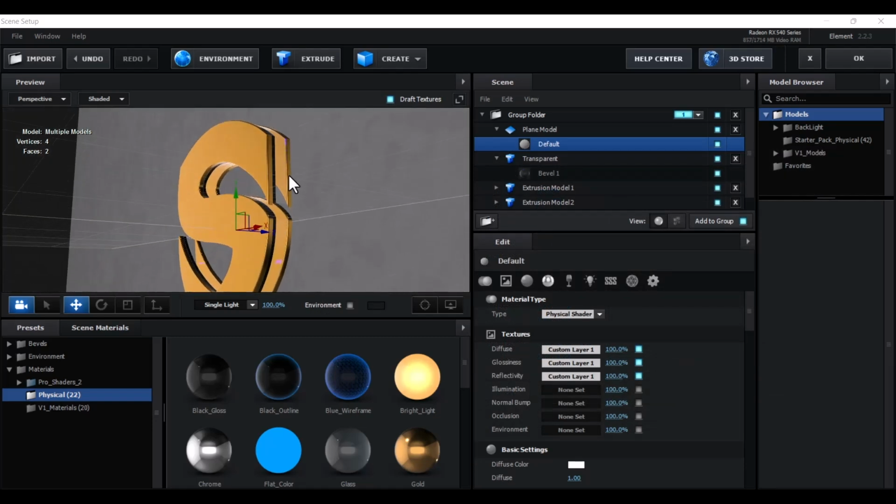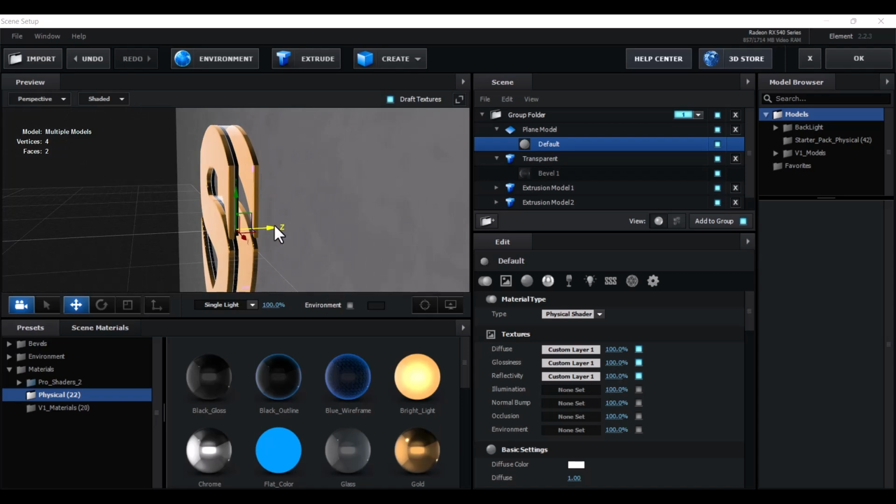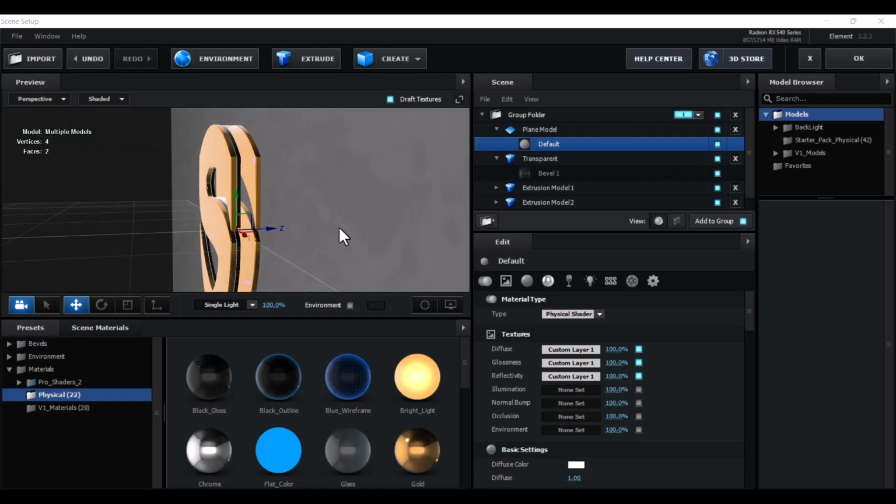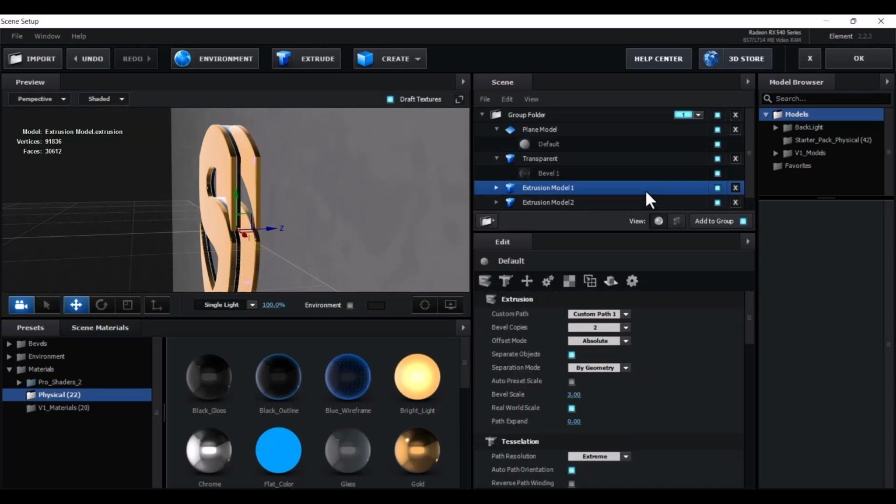Now we can see that a bit of one of our extrusion models is beneath the plane, so I'm going to change that. We're going to make changes to that. So let's select it. So that's this one. Click on the Z and click and drag it so the blue outline also shows.